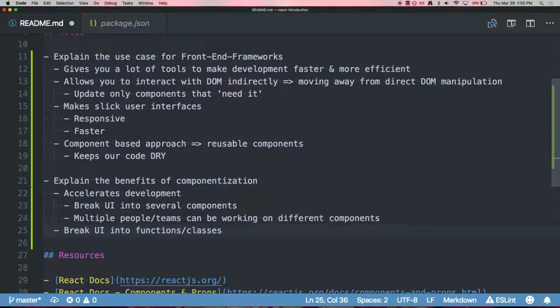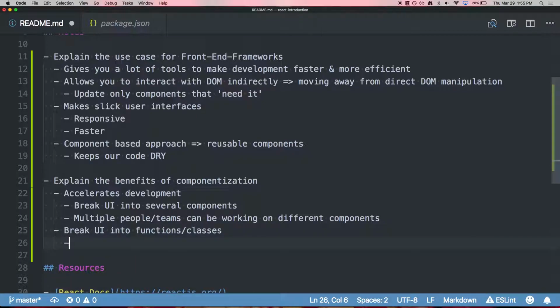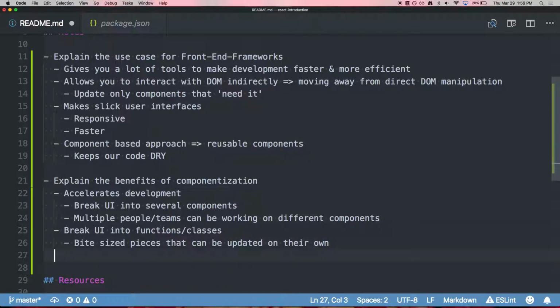Not every framework handles this exactly the same way, but most of them have moved to a class-based model. And then React has the concept of functional components as well. Cool. So these bite-sized pieces can be updated on their own, similar to the benefits of just breaking them up in the first place. Nice.